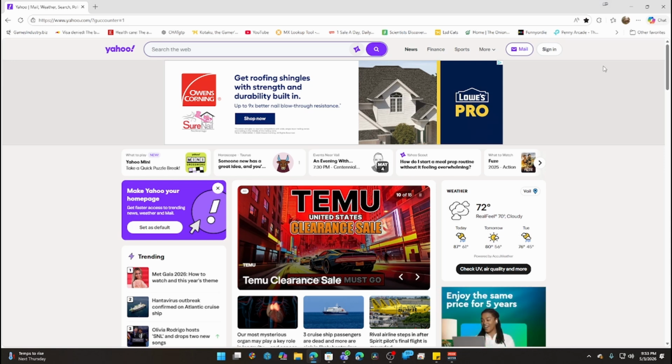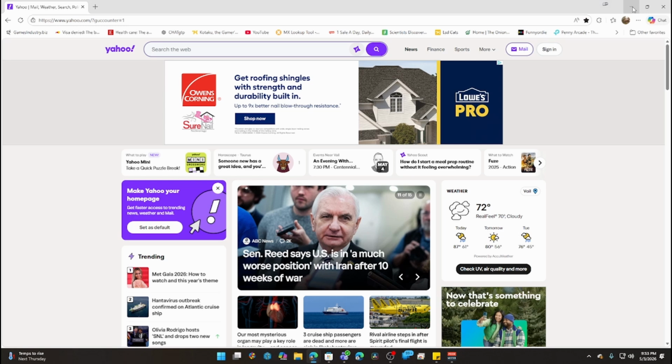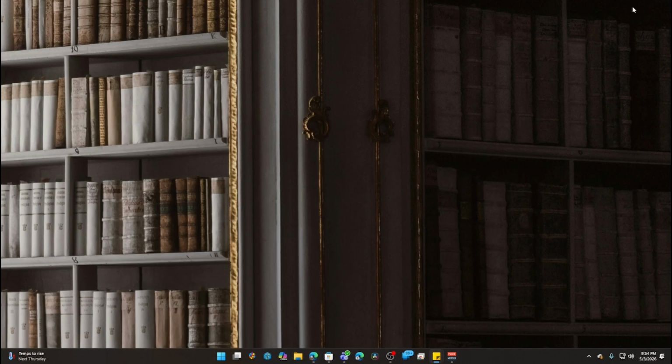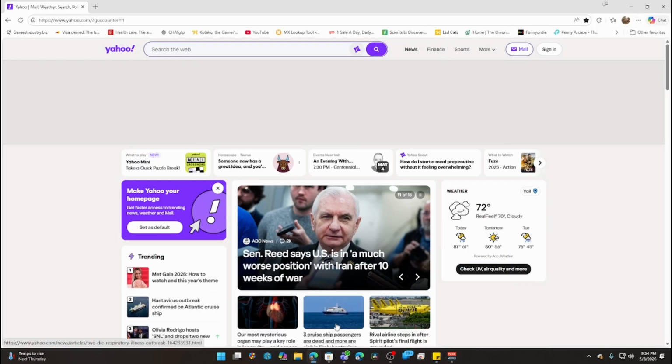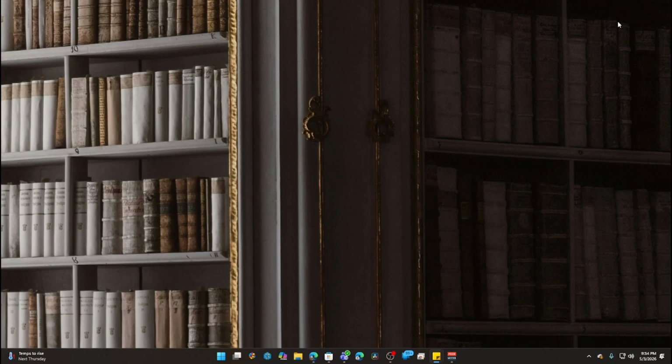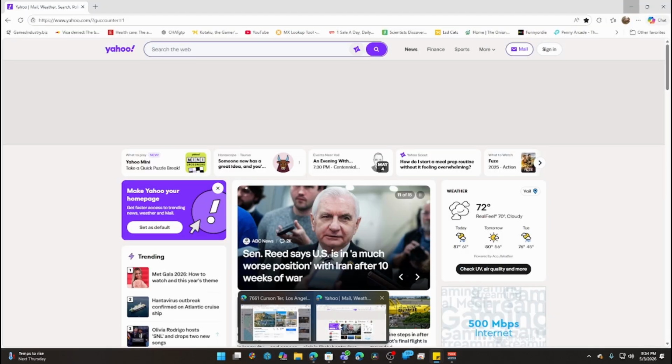And then when I'm done with that, or let's say I need to get that out of the way, I can go ahead over the minimize button here and I can click on that. And we're going to see that it just goes ahead and it folds down right down here. I can go ahead and I can click on that here to restore it. So just to repeat that again, if I go here and I click on it, it vanishes. Down here on my taskbar, I can click on that again.